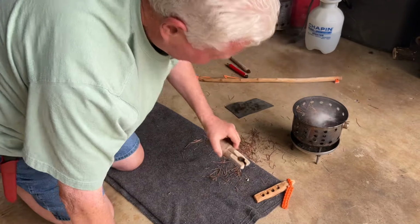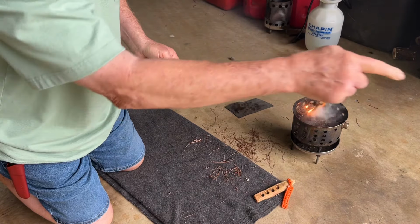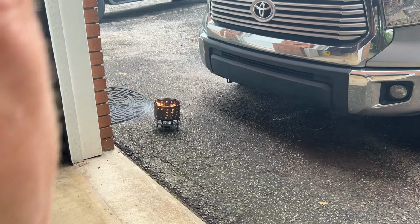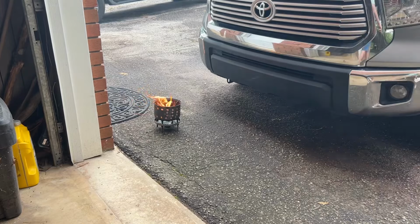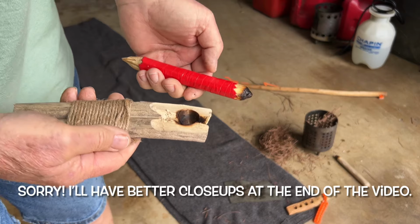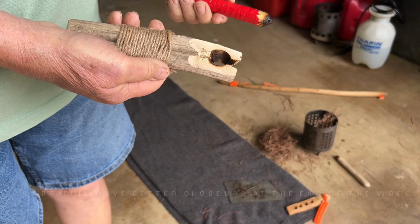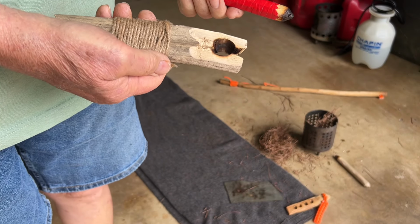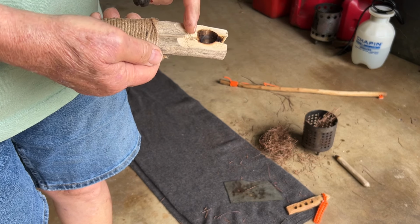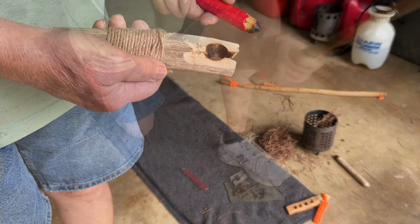Alright. I'm going to start cutting out this divot and set this outside. All right, think about the uniqueness of what I'm about to show you. This is the two-hole fireboard technique with a bundled spindle on a two-piece fireboard.